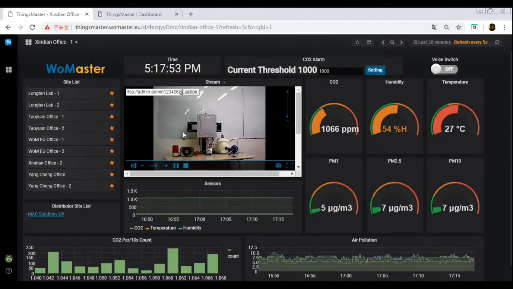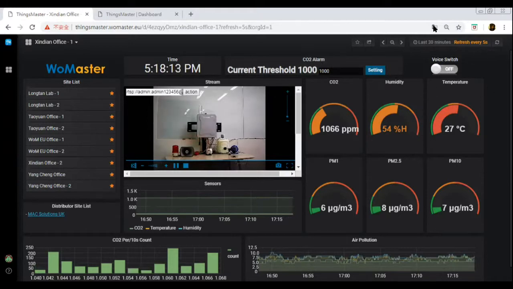So you can see here, the alarm light is flashed. This means you can set your alarm to inform you that something happened. For now, for this demo site, we just use the alarm LED light to inform that something happened.